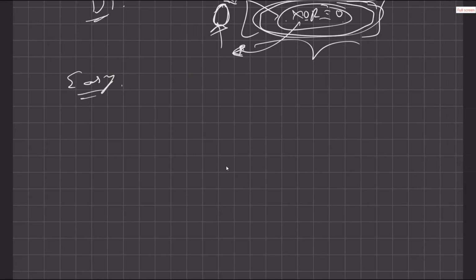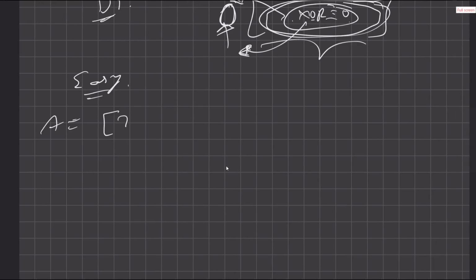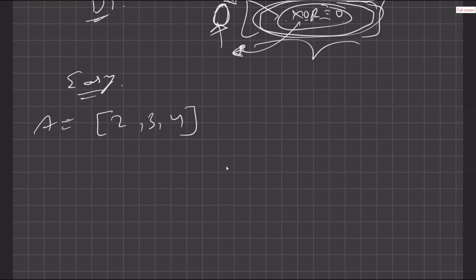This is a very easy problem, I would say. It's just a trick. So how do we solve this now is the question. We have array A, let's take another example: 2 3 4. In this case, I'll try to take the entire array as my subsequence.